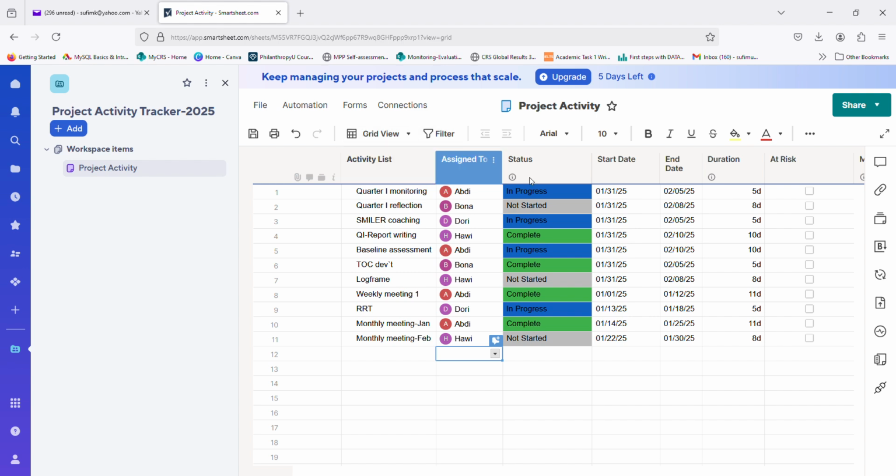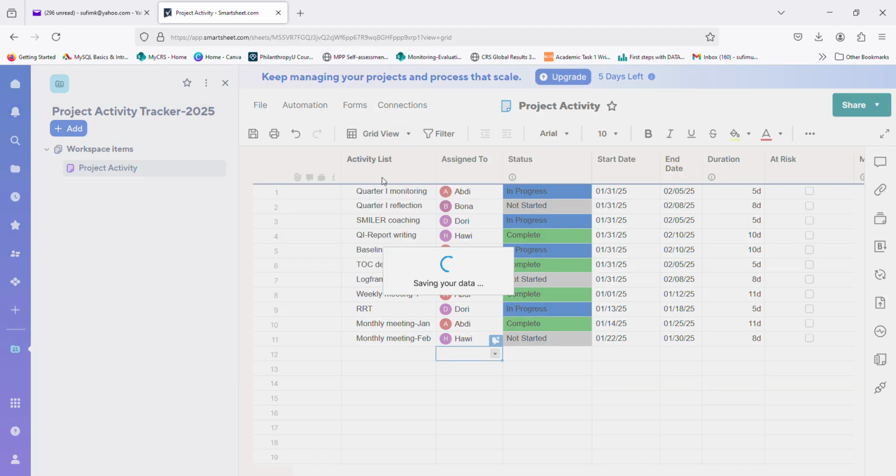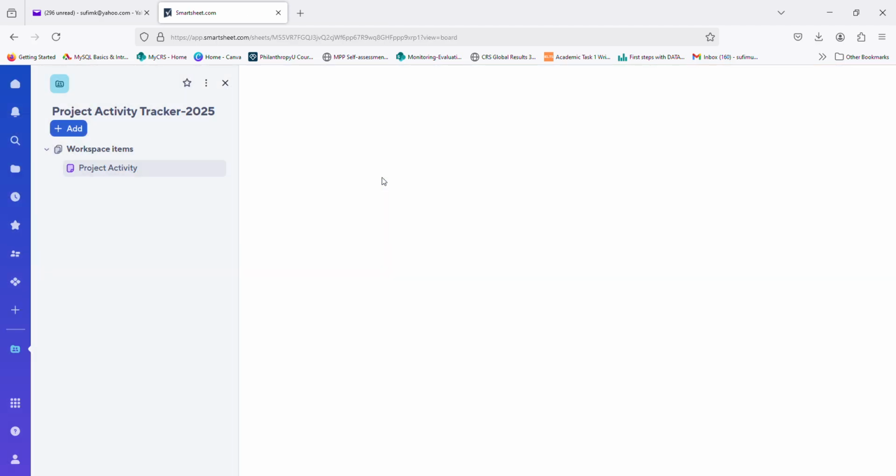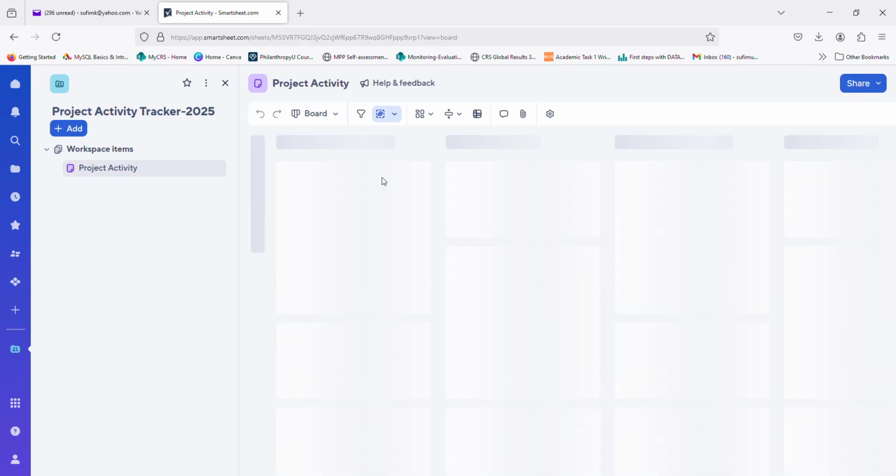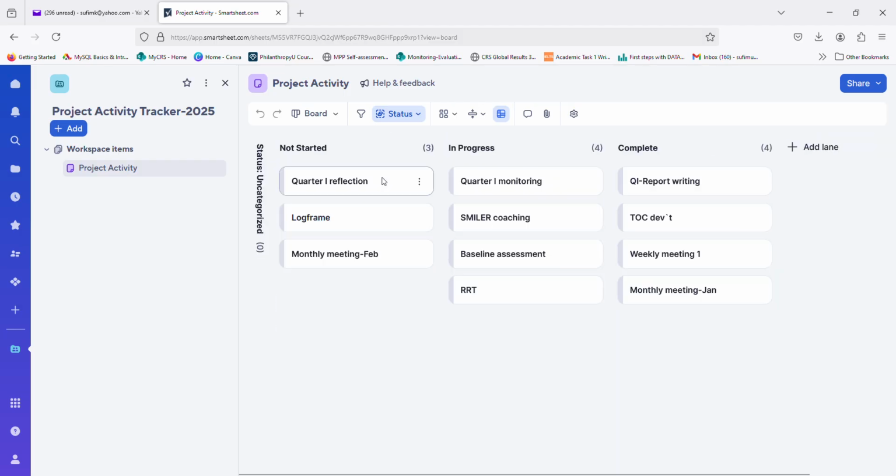Here is what it looks like in grid view. Let's look in board view. In board view, there is status categorization: under not started we have 3 activities, in progress we have these, and completed we have these.